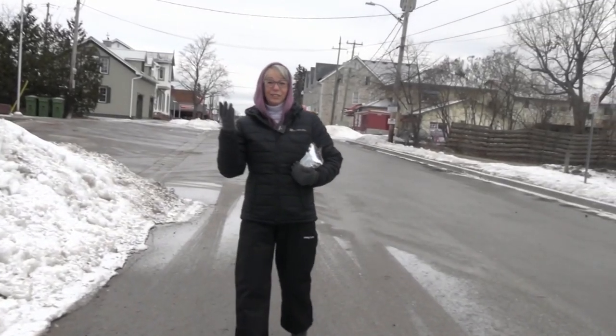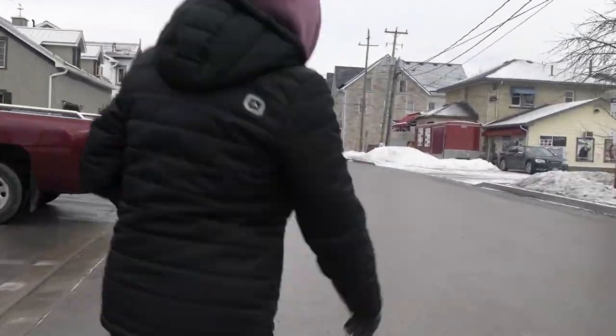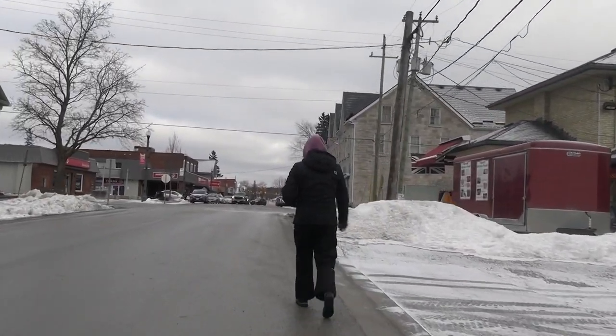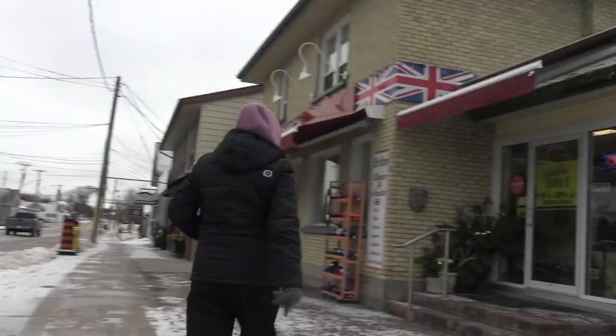Go for a walk and show you the sights of this town. So when you think of Bobcaygeon and you think of a tourist town, you think of boats running in the lock, people coming to visit, but what you don't think about is how dead it is in the winter. We're going to show you some of the shops. They're still operating.